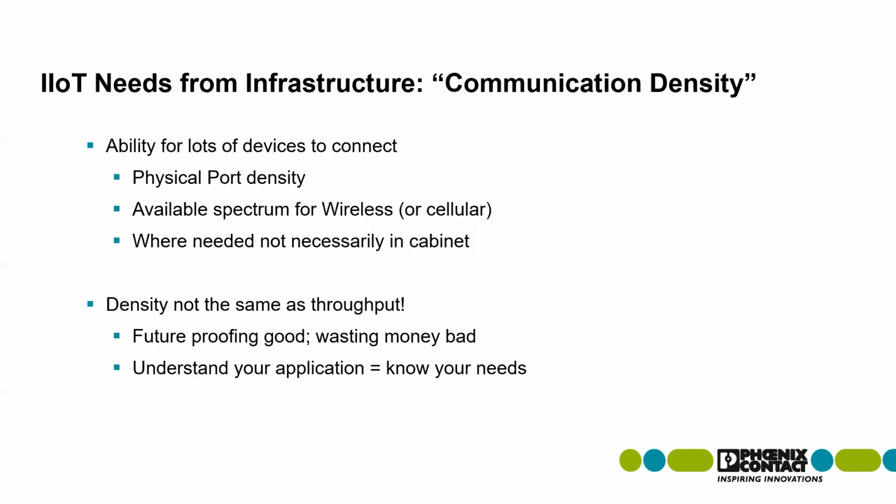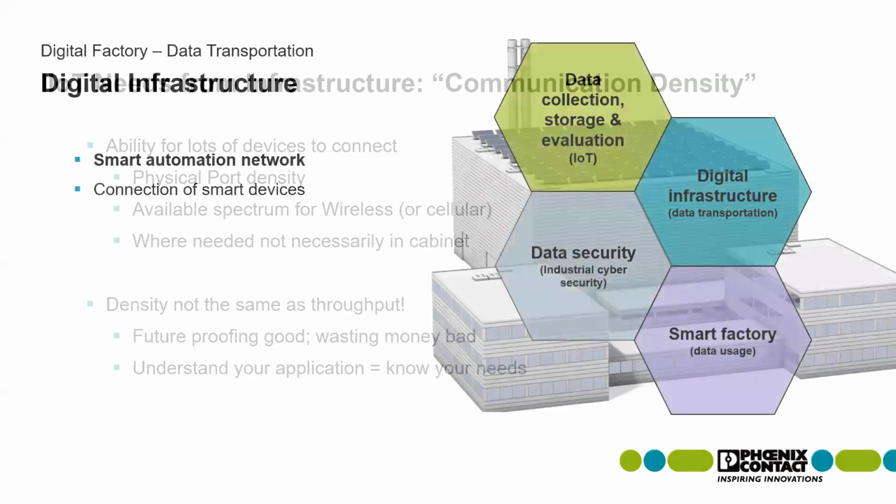If you're familiar with Wireshark, it's a fantastic tool. It'll show you what you're using. So even if you're using something like EtherNet/IP with a bunch of devices doing 50 millisecond or 100 millisecond polling, the data is so small, and 100 million bits per second is very large. So be careful there.